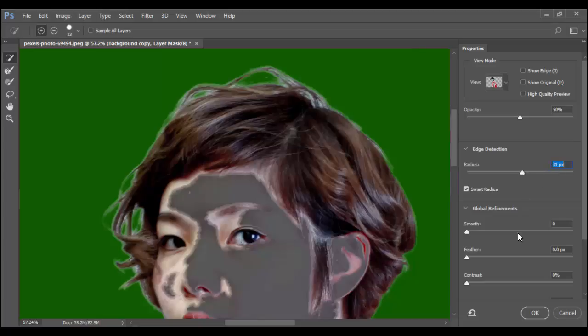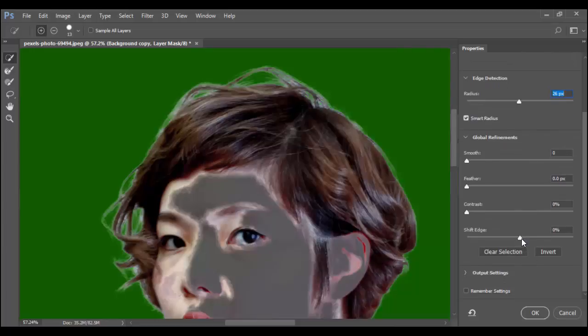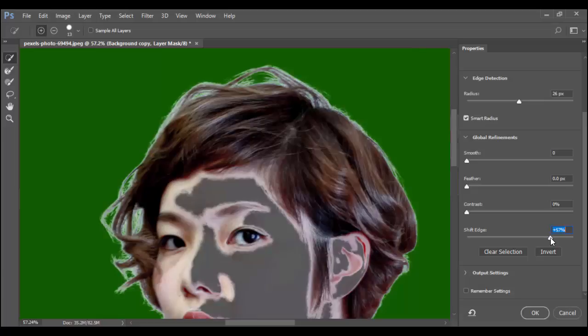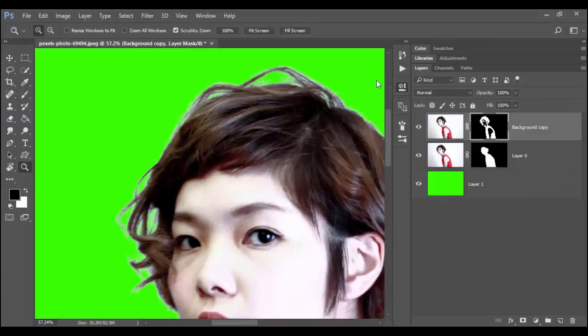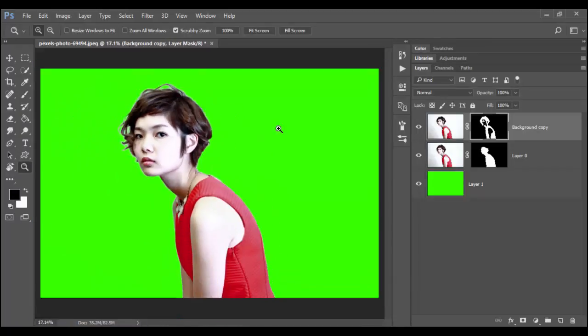You can adjust that. And then if you come down here, the shift edge is the one that you can really play around with and see how much more of that hair you can bring out. You can adjust it however much you want. I mean, that seems to be pretty good. I definitely get a little more strands of the hair coming through. So let's go ahead and click OK and see how that looks. And yeah, it looks a little bit better. It looks like we got a little more of that hair to shine through. So you can try that out.